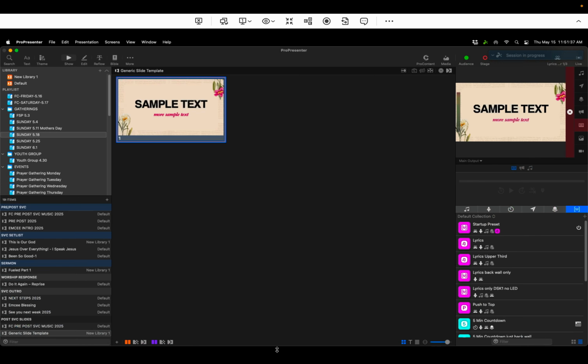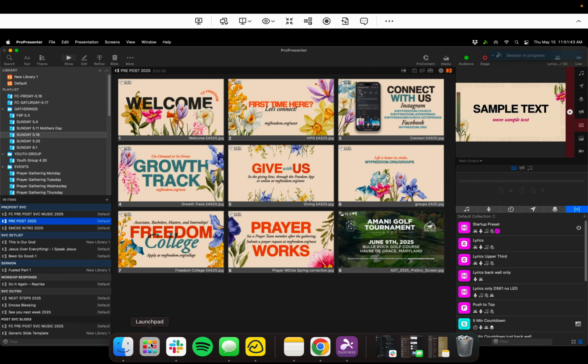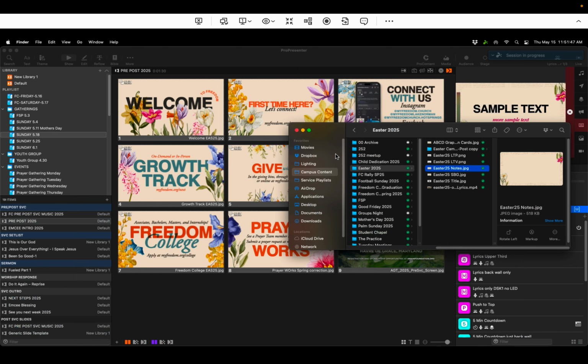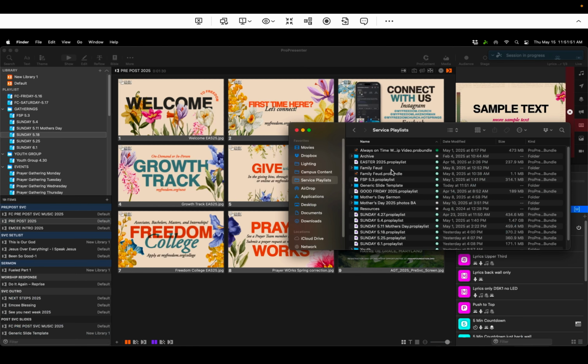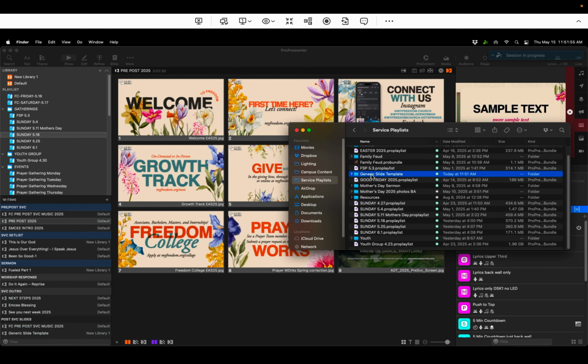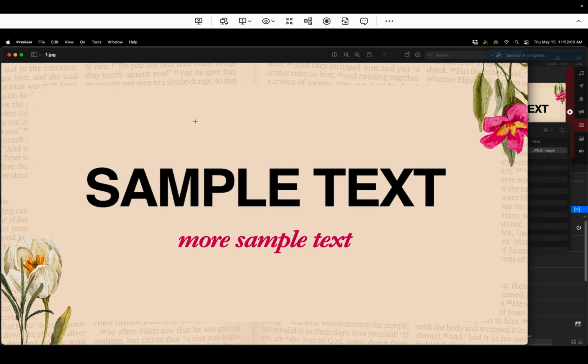All right, so now when I go into Finder, let me go to pre-post. When I go into Finder and I go to service playlists, and then I look for generic slide template, there it is, and it's saved as 1, and there's the JPEG.